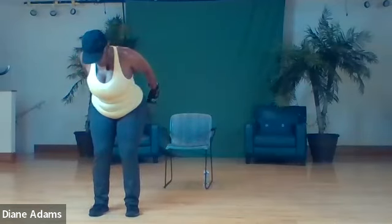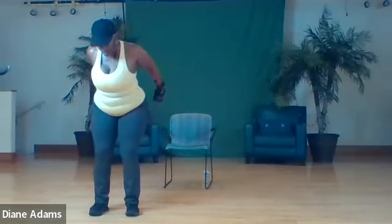Two. Now the variation, bring them into the chest, and then kick back both those arms with the tricep. Eight, bring them back, out, seven, bring them back. Six, back. Five, keep it tight. Out, four, back. Be soft, three, back. Two, back. Last.